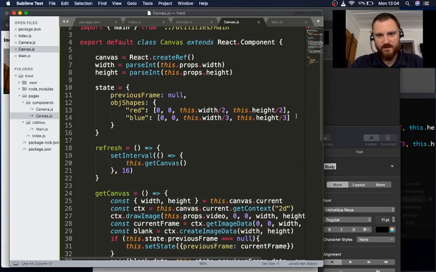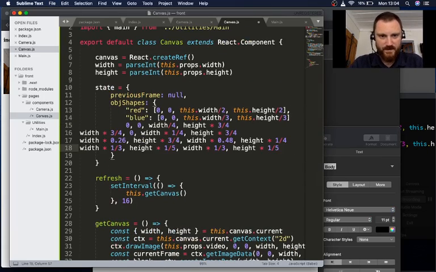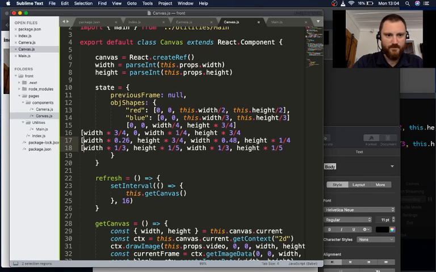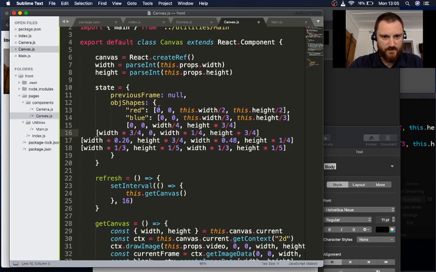So instead of that, I'll create these arrays. All right, and then this will be red.